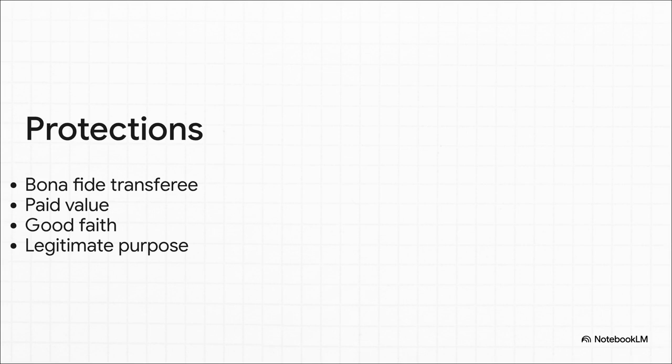2. Transfer made for legitimate purpose, not intended to defraud creditors. Let's break down this dual requirement. For a transaction to be protected, the buyer must have paid value, meaning real consideration, not just a token amount, and they must have acted in good faith, meaning they had absolutely no knowledge of the seller's secret intent to defraud their creditors. Only when both elements exist together is the genuine transaction successfully protected from being set aside.